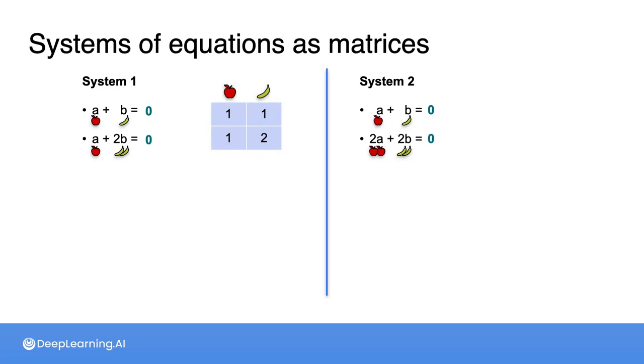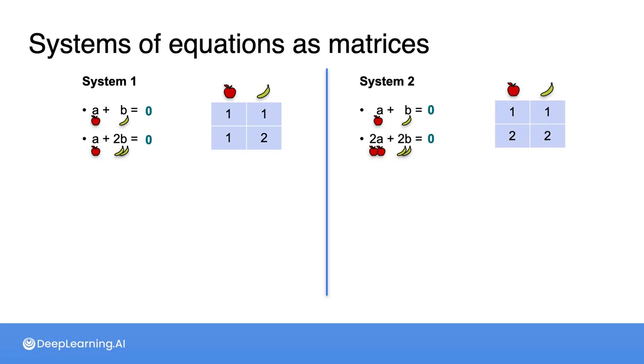Why these numbers? Because the first equation, a plus b, can be considered the equation 1 times a plus 1 times b, thus the 1 and the 1. And the equation a plus 2b can be considered the equation 1 times a plus 2 times b, thus the 1 and the 2. So in this matrix, each row corresponds to each equation and each column to the coefficient of each one of the variables. In this case, a for the left column and b for the second column. Similarly, the matrix corresponding to the second system is this one with entries 1, 1, 2, and 2.